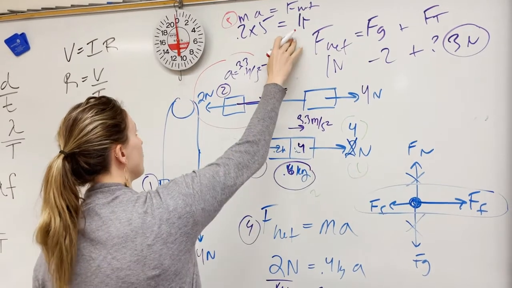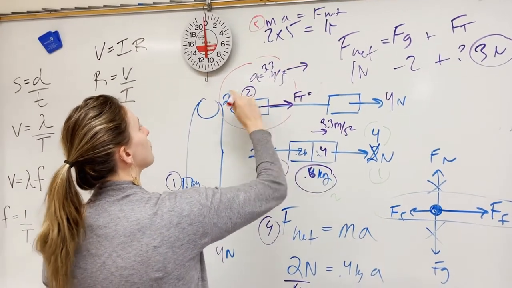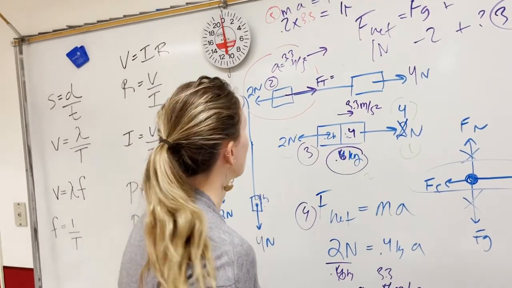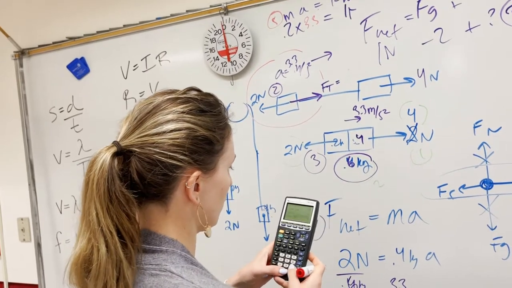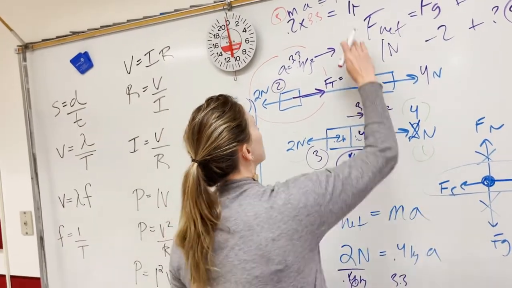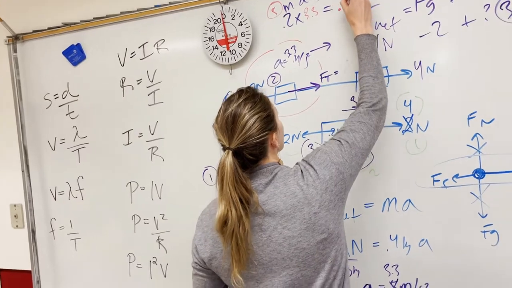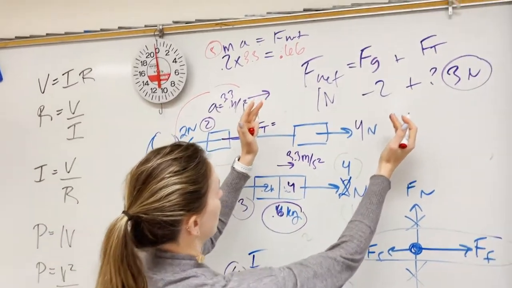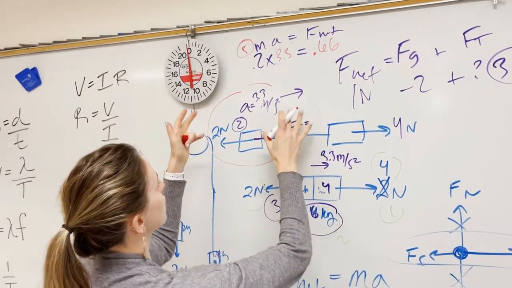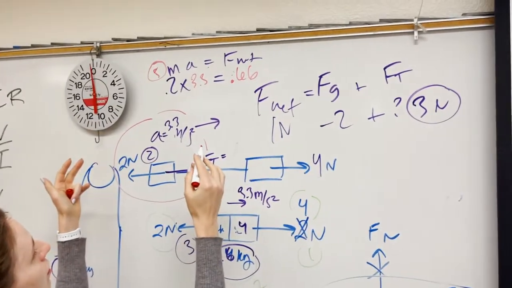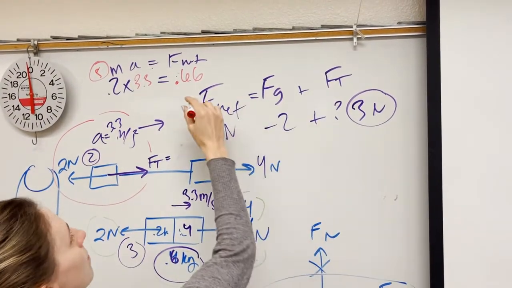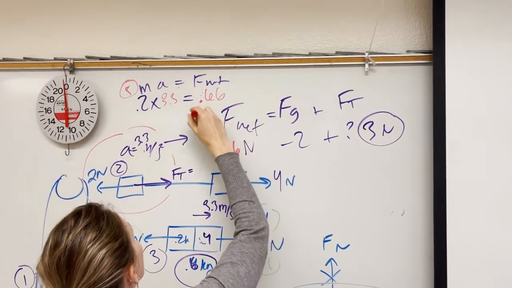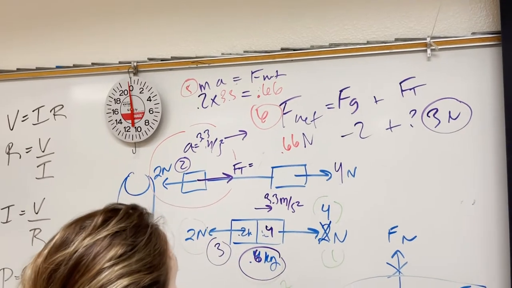So we said the net force would be 0.2 times 3.3, which is going to be 0.66. So the net force is 0.66. We just figured out the net force on this one, and if you wanted to choose the other one, you can as well, but we chose this one. Then over here on this equation, change that 1 newton to 0.66, so the net force is 0.66.